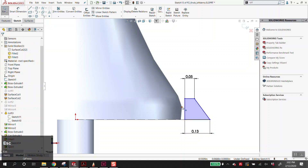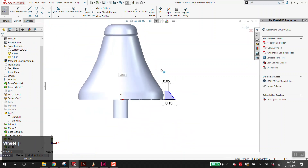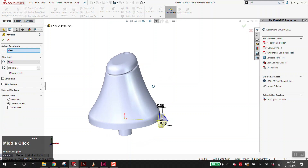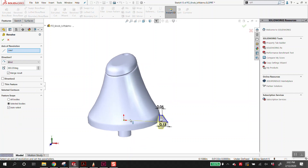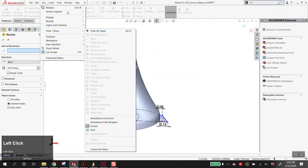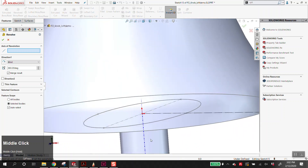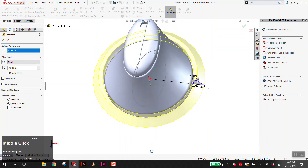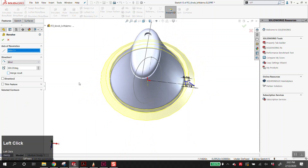This gap is somewhat arbitrary — it can be visual. Here's where if we go to revolve, for some reason it automatically selected this; whenever it sees a construction line it kind of assumes that's what you want to revolve around, so I'm going to delete this. If you go to view, hide/show, turn everything on and make sure temporary axes are turned on, you'll see a temporary axis from this revolve. Select it for the axis of revolution and there's our bezel. It is important that you uncheck merge result because the bezel is a separate piece — this is another part line we're creating.